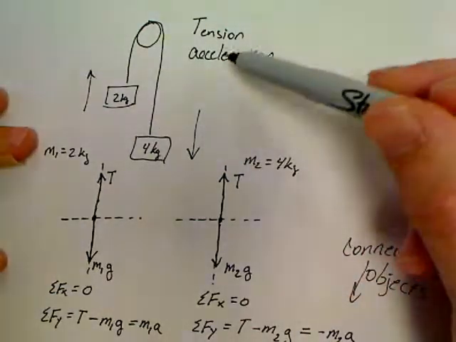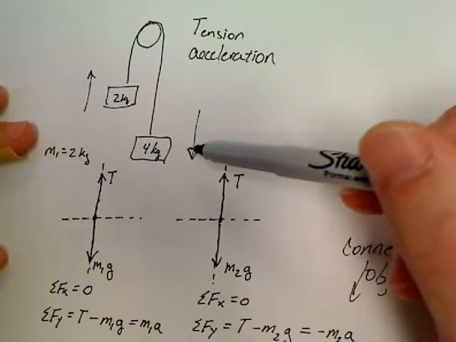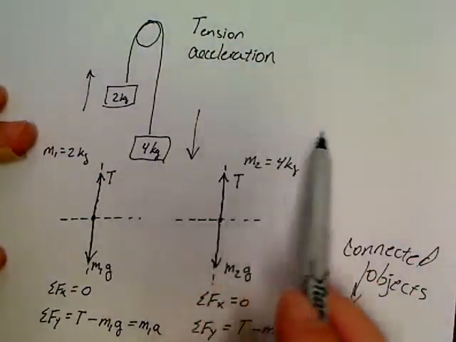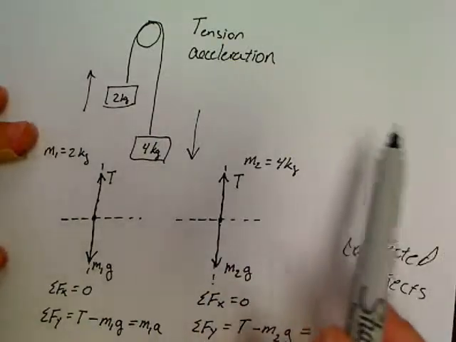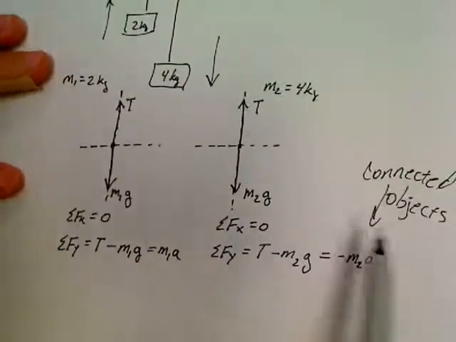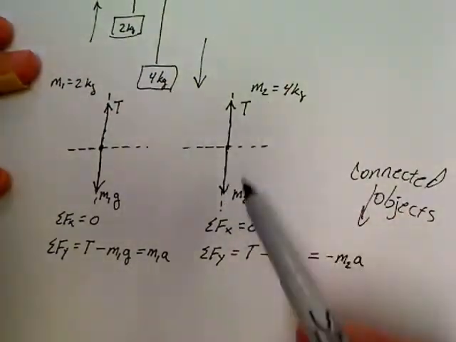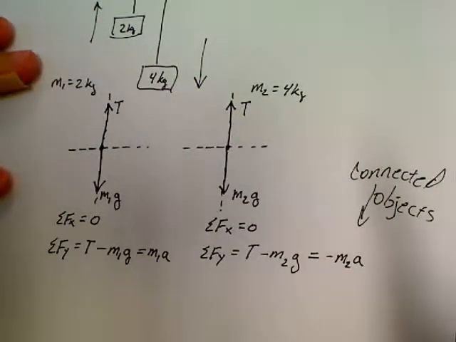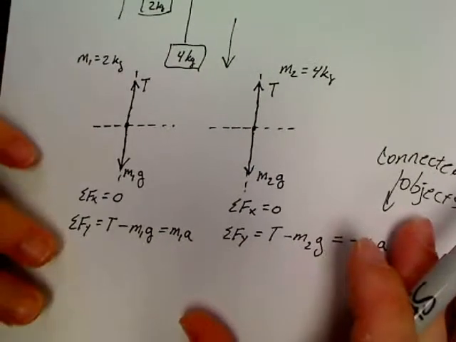If I've got an object moving down, I'll write equals negative M2a for that object. If I was working a problem and I had something moving to the left, I would write equals negative M2a for an X direction. But this is it. No other problem in all of physics will ever do this. And what it does, it keeps us from having to reverse our axes on this problem. So this is actually the easiest way to learn it.